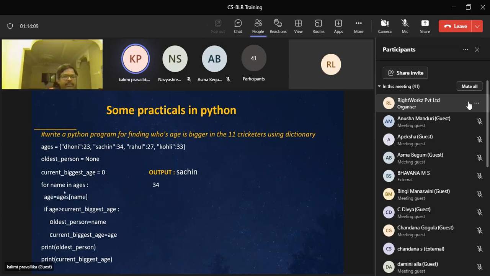We are using a for loop, for name in ages, age equals ages of name, and we have set the condition of whose age is greater. That is the question. If age is greater than current biggest age, then oldest person equals name and current biggest age equals age. Now I'm printing oldest person and current biggest age. We get the output: Sachin is the biggest and the age is 34. I'll show while executing.